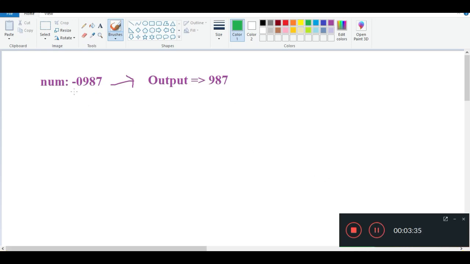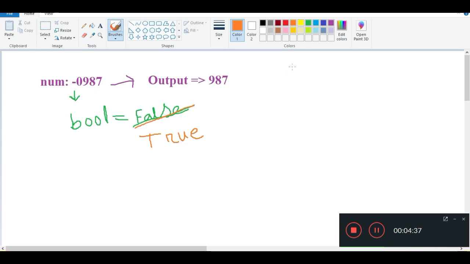Initially, we'll check if the first index character is negative or not. If it is negative, then we'll take one bool variable. Initially, it will be false. When we find that the string's first character is negative, we'll mark it as true.